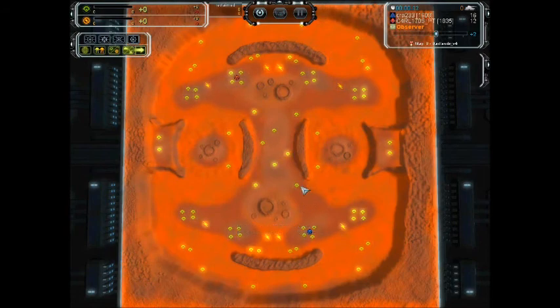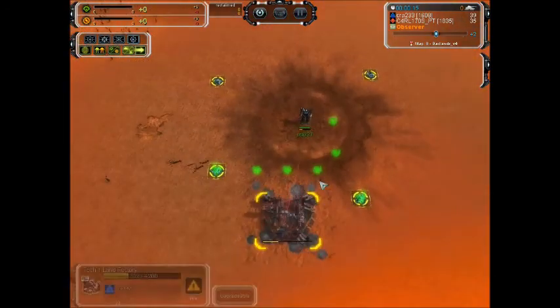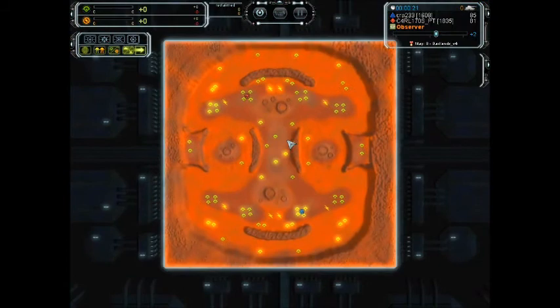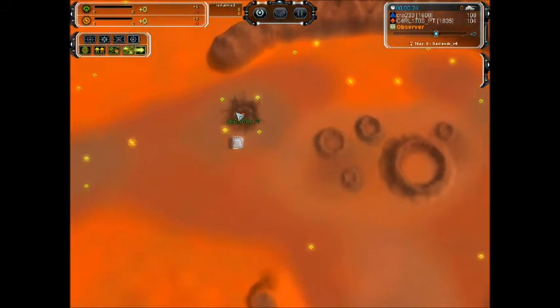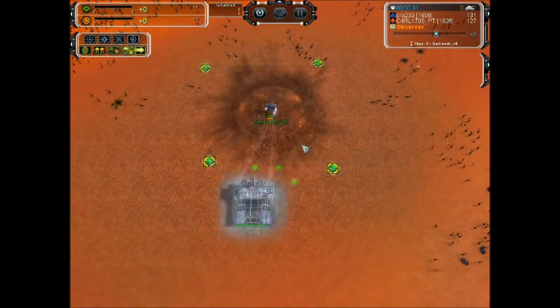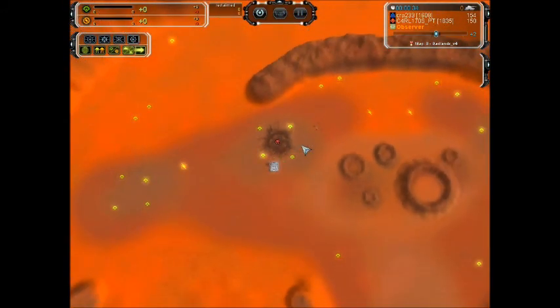This one is on Badlands, and it's between Cra233, who's in the bottom right as the blue Cybran, and Carlitos, who is in the top left as the red UEF. And this game, I've already looked at it, it's going to be a good game.